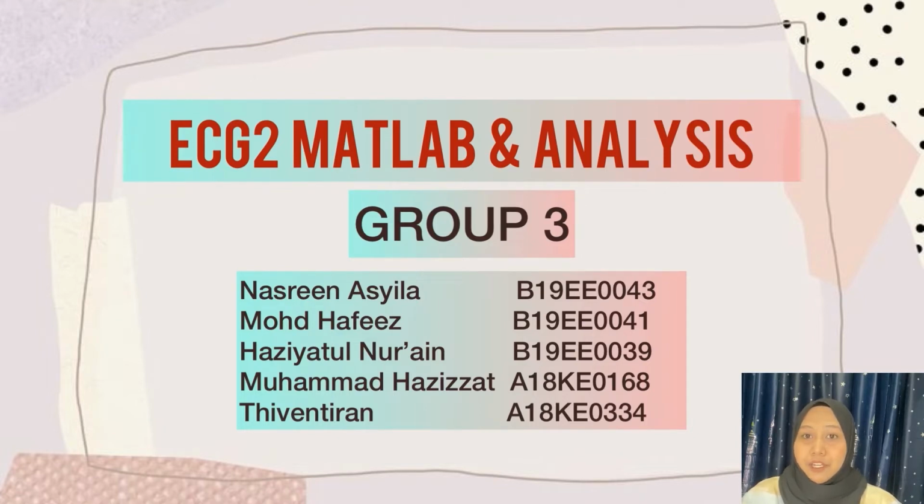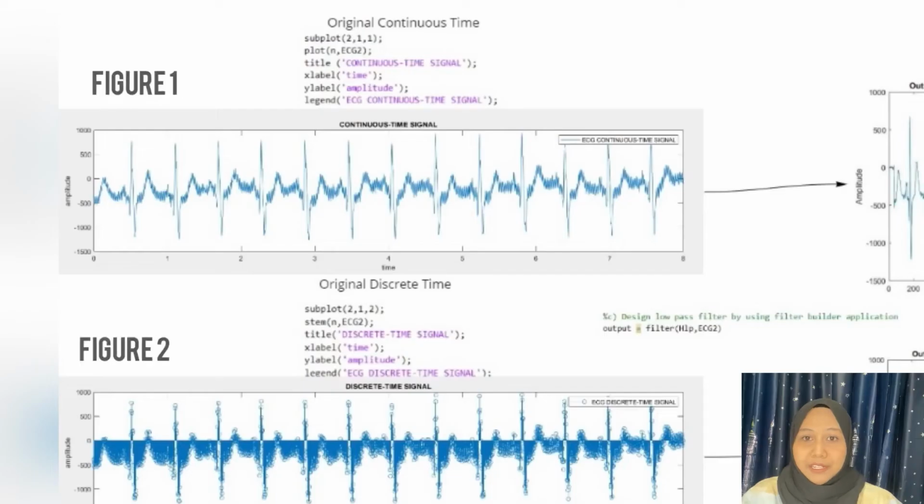In this project, we use Matlab to analyze the ECG signal by performing time domain analysis, frequency domain analysis, pole zero analysis and design a suitable filter to remove the unwanted noise. Based on the data obtained from the ECG2 file, the data was transferred into Matlab by using the command load ECG2.mat, and once the data are saved in the workspace, we can use this data to plot the input signal in continuous time domain by using a simple command, which is plot ECG2.